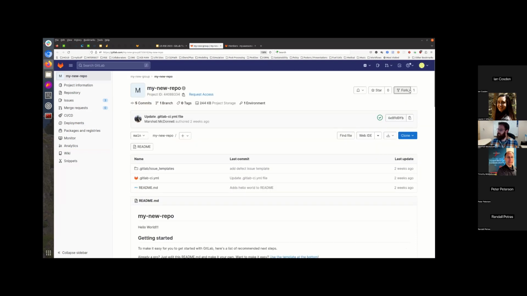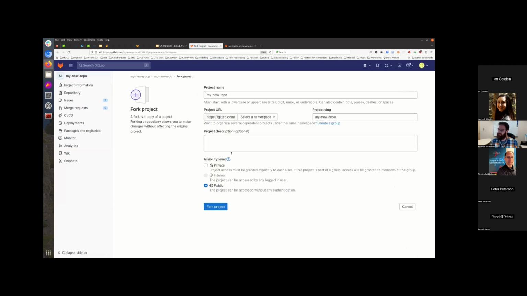And right up here, you can see that I'm going to fork it. You can change the project name if you want to, or you can keep it the same. You can pick which group you want it to go to. This is my username namespace, this is that default group, and this is that awesome new group, which is the one I'm going to pick.